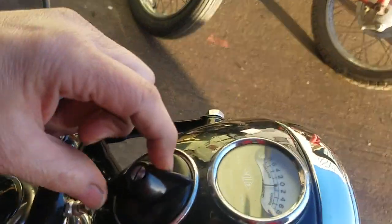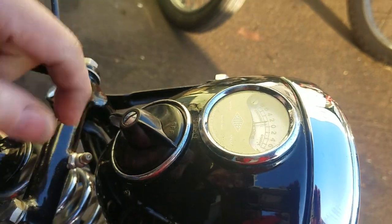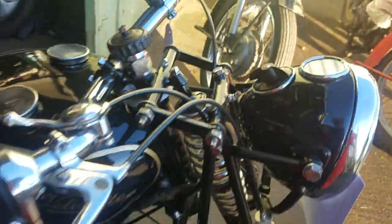Ignition switch up here. First position is... there you go, see the ammeter. Ignition, and then you've got your light switches. Ignition on.